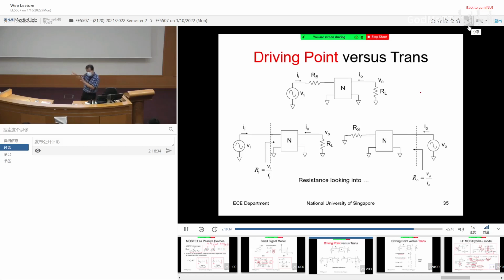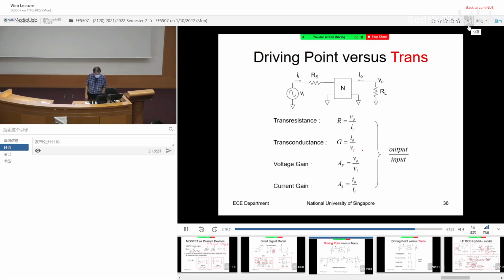So for the driving point concept, you are looking only at one particular terminal. So for example, input terminal or output terminal. That is driving point. How about trans? Trans, look at two different ports. Input give, output give. So it's like, I give my daughter tuition fee every month, 1,000. What is the output she's giving me? Did she score A or score B? So that is trans. So for driving point, I don't care. I only look at how much money she draws. But for trans, I'm looking at, I give this amount, what am I expecting at the output? Two different terminals.